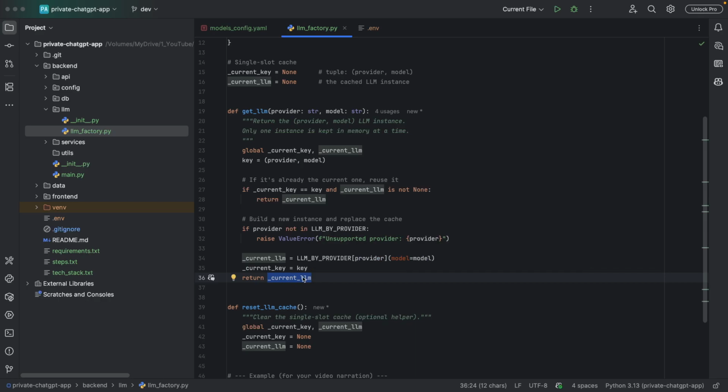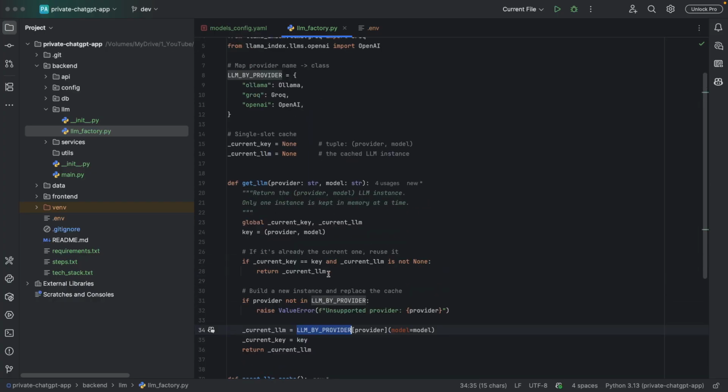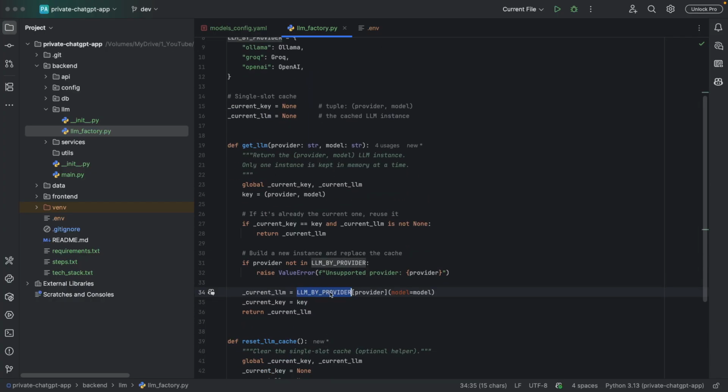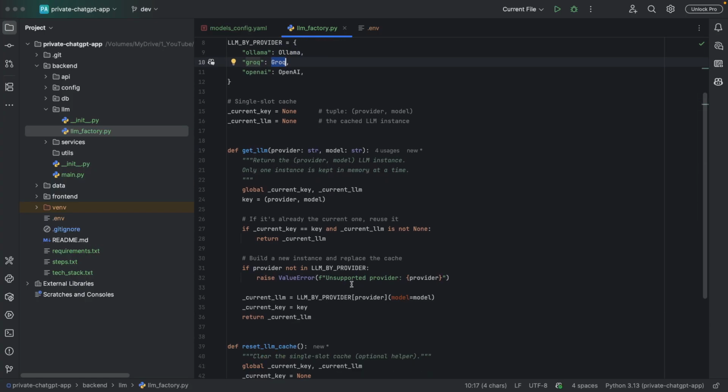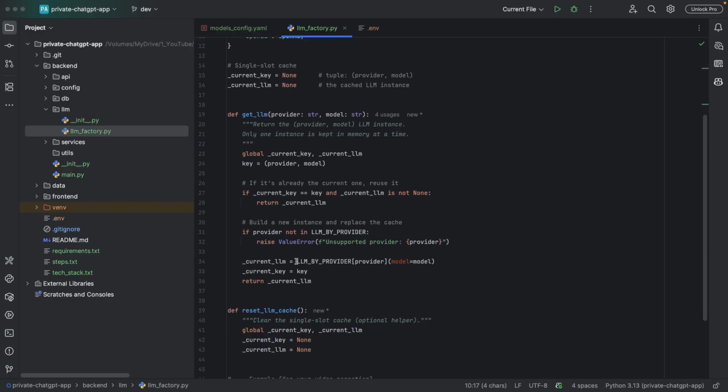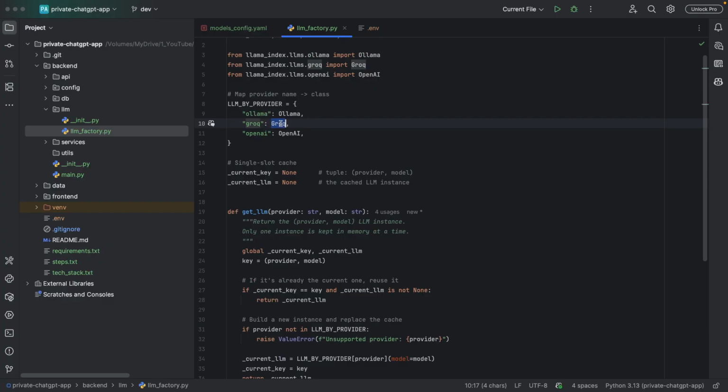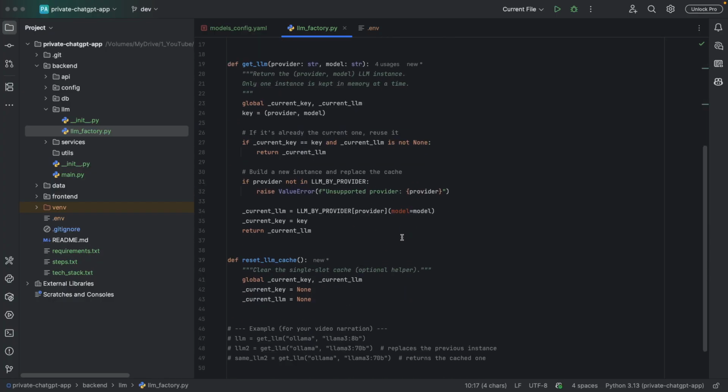Here we would call this current LLM, and we would assign this Ollama provider. So here we have the LLM provider, right? If the user is asking for Ollama, then we call this LLM provider and pass their model. If they ask for Ollama, this would be sent, which is LlamaIndex Ollama. If they want Groq, then we send this Groq class to it, and then we load the corresponding model that they sent. So in simple words, this is how it would be in this current LLM. When the user has given a particular provider, let's say Groq, this place would be replaced by this Groq value. If they have Llama 3.3, this part will be model equals Llama 3.3.